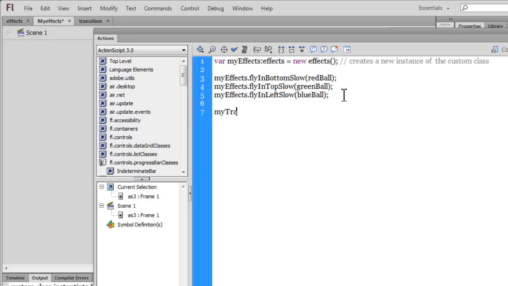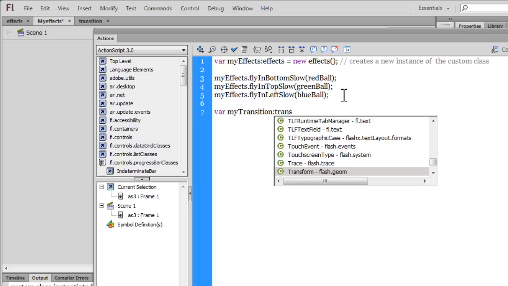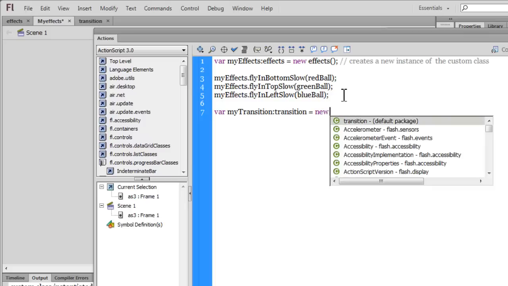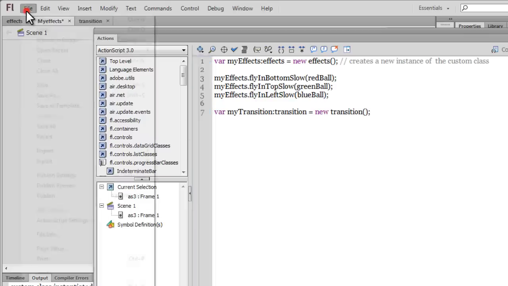So var myTransitions, data type it to the new class, the transition class, is equal to new Transition(); semicolon. So what I've done is I've created a new instance of my own custom class that I created a few moments ago. Let me save the file.